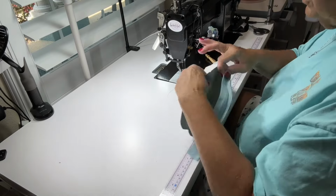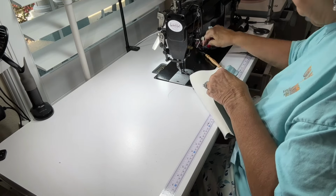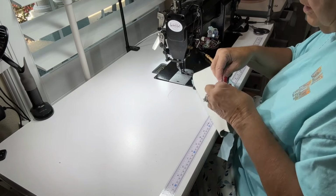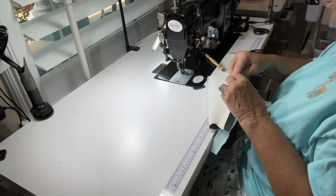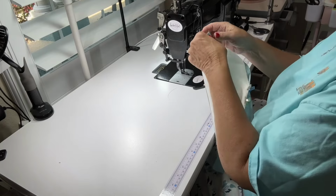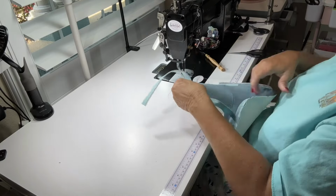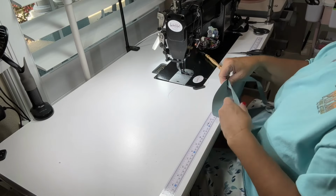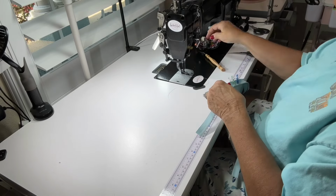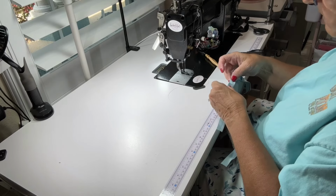Okay, then we're going to bring the other side of the zipper tape and center it, and then we can divide the zipper. You don't have to, but it makes it easier. Separate the zipper, I should say, is probably a better term.